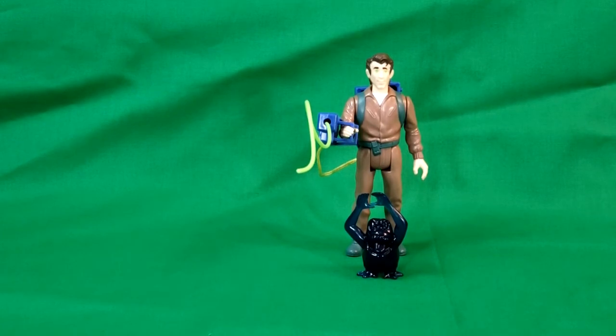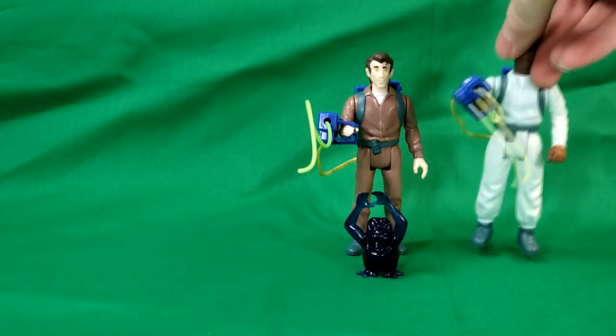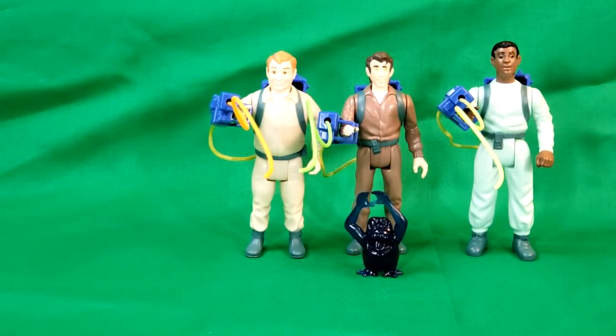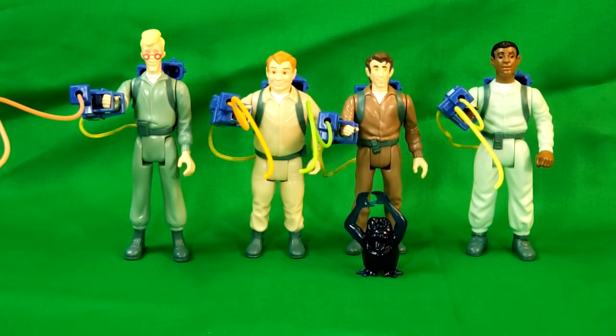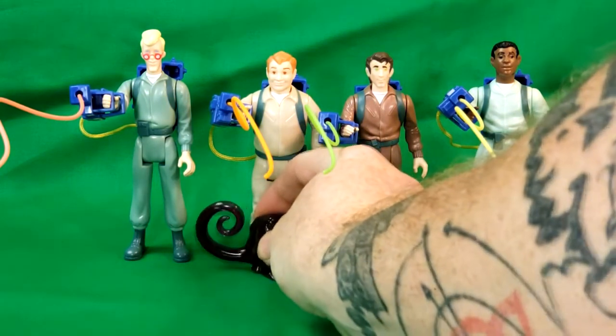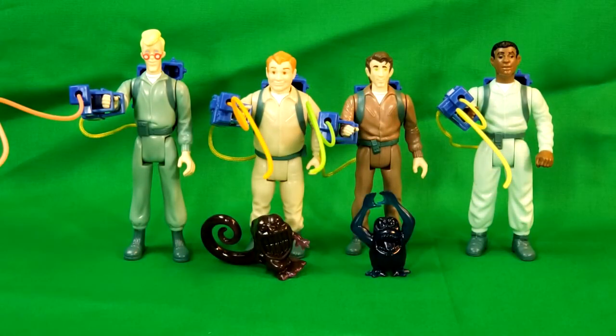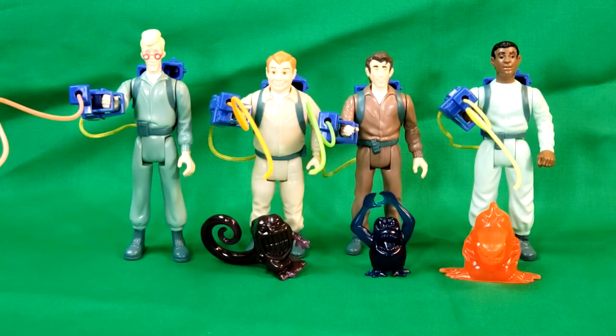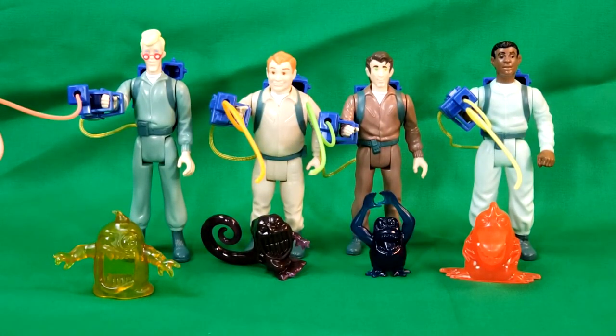All right. And now we'll bring the other three down. Because this review would not be complete if we did not put them side by side. There's Winston. There's Ray. There's Egon. And then Rapper Ghost came with Ray. If he'll stand. There we go. Chomper Ghost came with Winston. It's my dog whining out there. And Gulper Ghost came with Egon. There you have it guys. Four Real Ghostbusters re-releases from Hasbro, which owns the Kenner toy line.